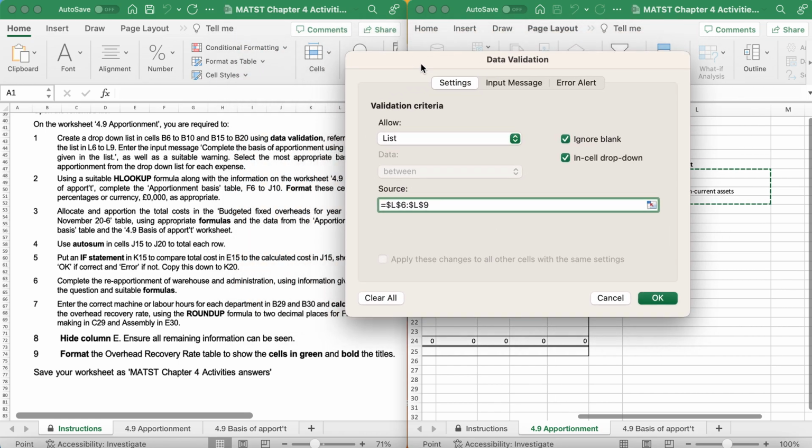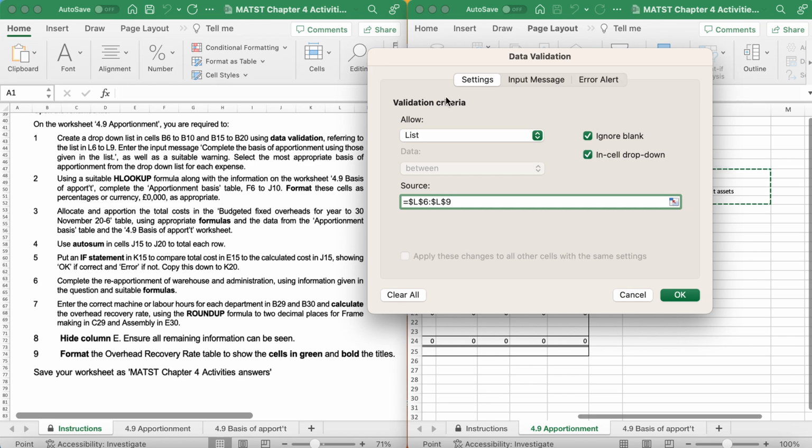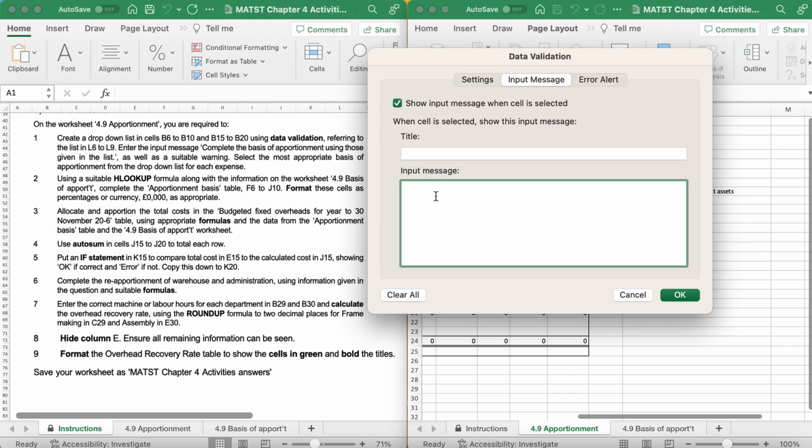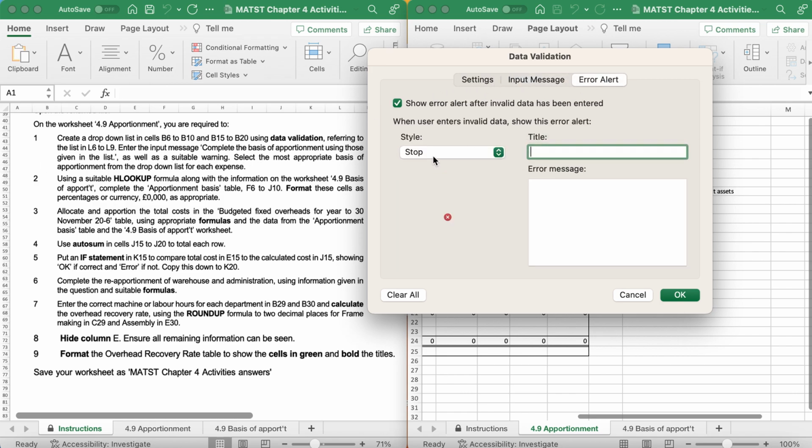It said that I needed to enter an input message, so input: complete the basis of apportionment using those given in the list, as well as a suitable warning. So error, change it from a stop to a warning: please use list provided. You can put whatever you want.